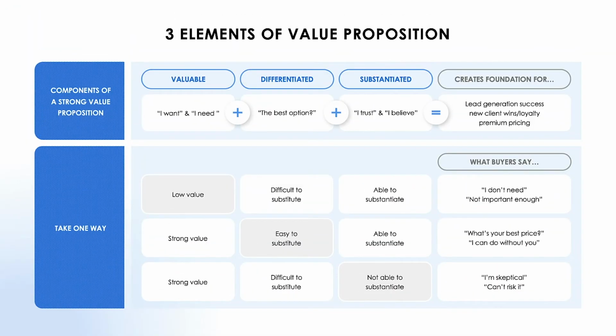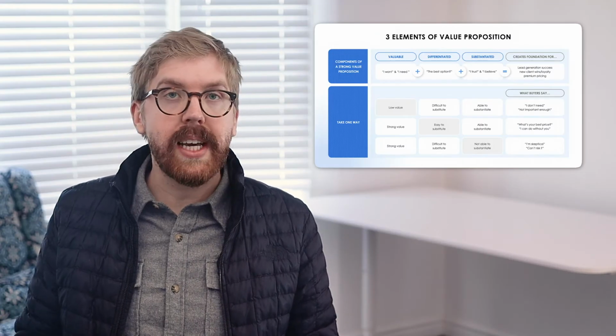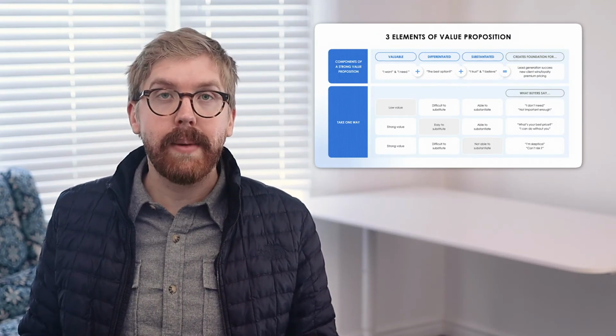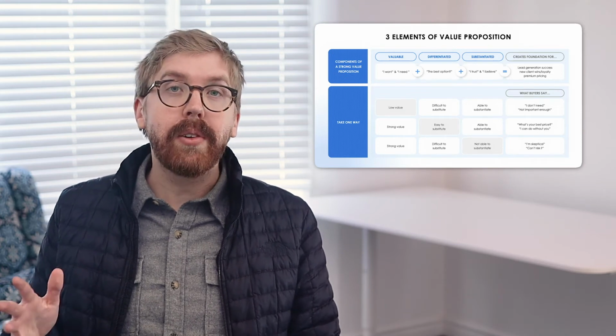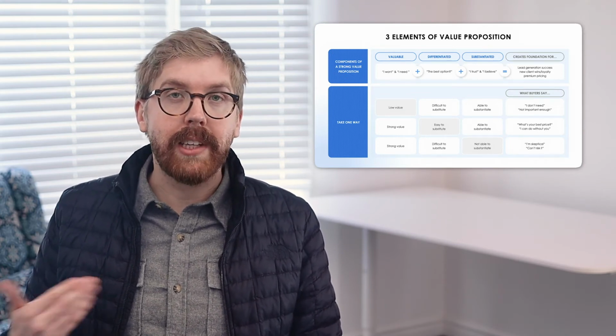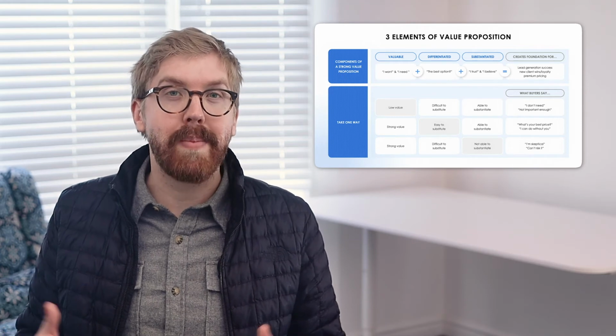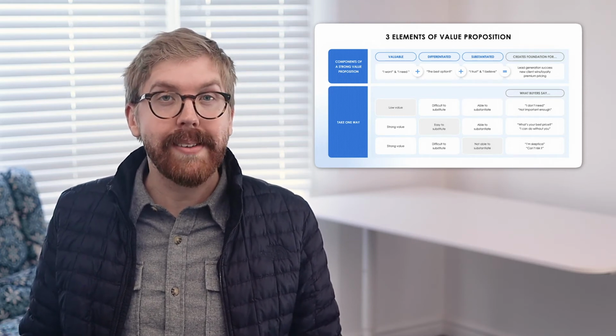To take this even further, customers can then be surveyed across each of the 3 key elements of what makes up a strong value proposition. For instance, customer perception of how valuable, differentiated, and substantiated your product is ranked from low to high in this visualization. With these results, execs can then determine where their 3 elements can be improved to convince more customers to buy. If all 3 are done well, it creates a recipe for lead conversion success that translates into brand loyalty and even premium pricing power.